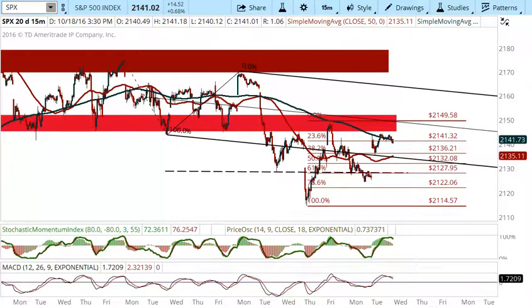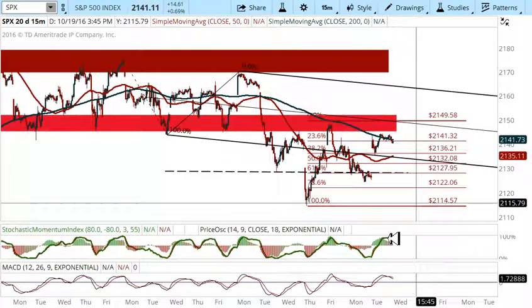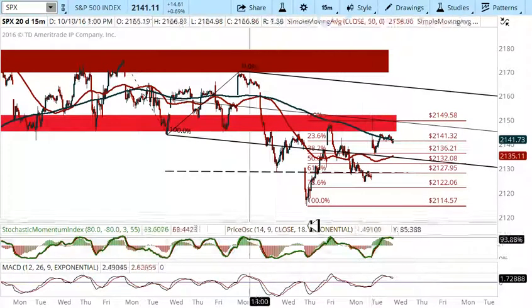It hasn't worked, and as a matter of fact, it's one of the trades right now that is batting 100%. If you short the opening gap, you've made money, and is it going to happen this time? I believe so, but I don't know the roadmap it's going to take. That's why I haven't really put anything out as far as taking any positions.